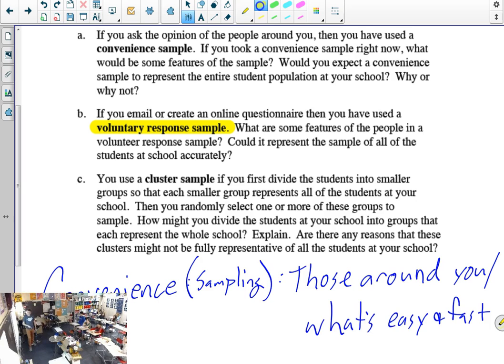So, if you send out the questionnaire, say you post something on Schoology, and you're like, hey, whoever wants to, go on and take it. It's a voluntary response sample. So please write down something. That voluntary response is just at the choice of the population. You'll get however many results people decide to give you. You'll get results from whoever decides to take the survey. It's just voluntary response.